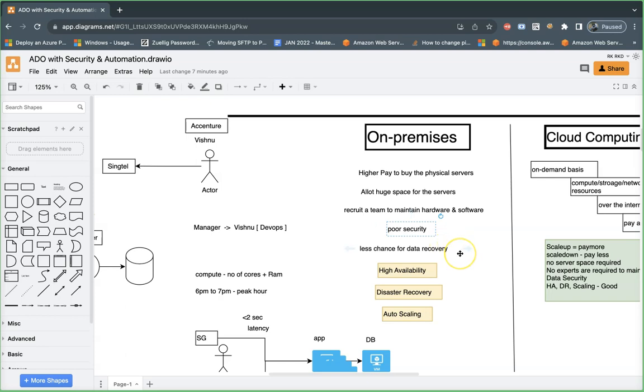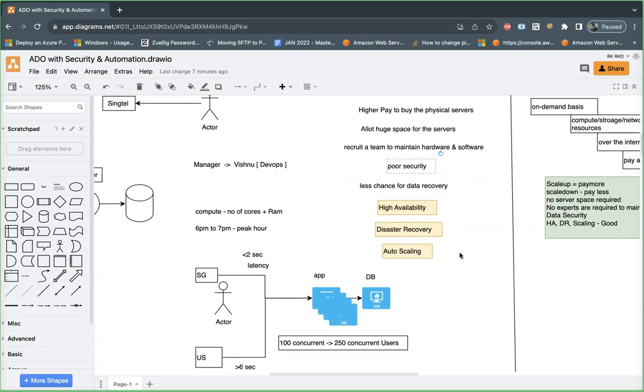Now I'm talking about one interesting fact, especially about three things: high availability, disaster recovery, auto scaling. Keep the point in your mind, team. These terminologies will haunt you in real time, like anything. You should understand what exactly these terminologies refer to. If you understand on day one, it will be very easy for you because our discussions are more in these directions, so you will easily understand further sessions also.